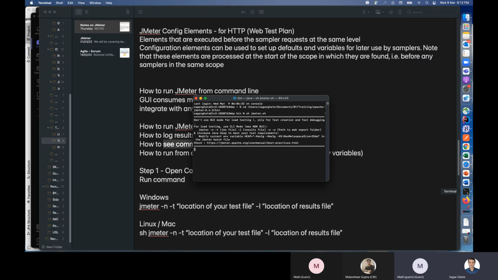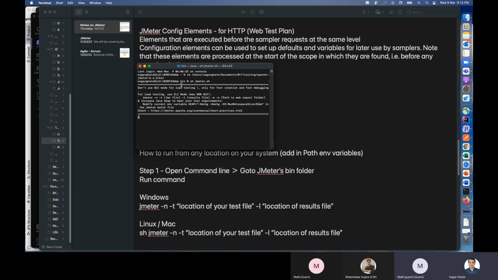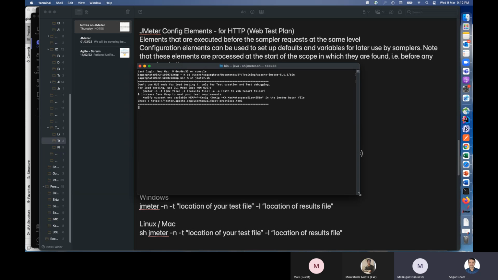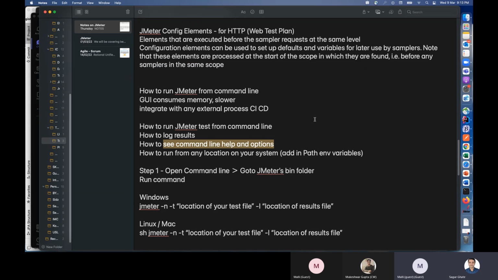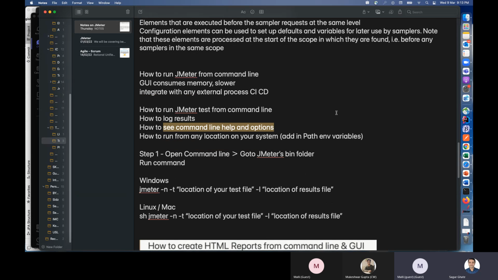Now say suppose if I am opening, I have to go to the bin folder. Now I am in the bin folder of JMeter. Then only I can run those JMeter commands. If I am outside this bin folder, I cannot do it because I have not set my path. If the path for JMeter is set, then we can run it from any location. So that we will be doing, and already you might have set the Java path. Likewise, you can set the JMeter bin folder path also.